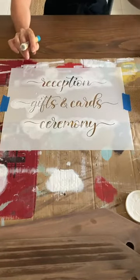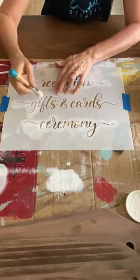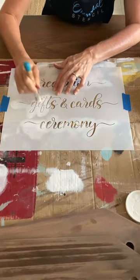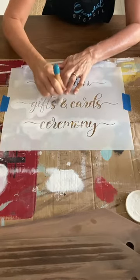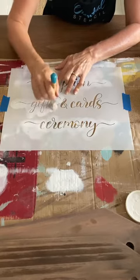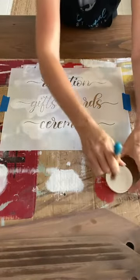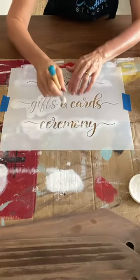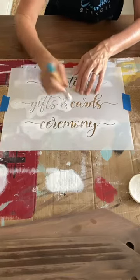I'm going to pounce a little bit with this. I usually like to swirl when I'm doing my stenciling, but we've got to pounce a little bit with fabric that's got a really loose weave like burlap does. This is a great stencil set to get — you can use 'Gifts and Cards' for a number of different birthday or event type situations. It's on sale at the moment so if you want it don't delay. Use my code 'I Restore Stuff' to get 10% off.